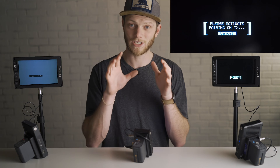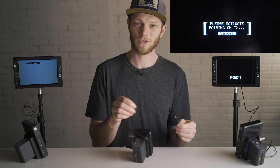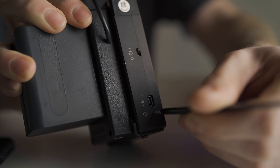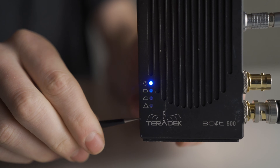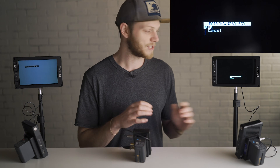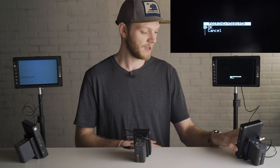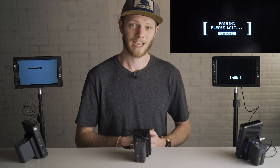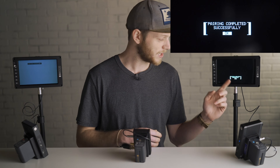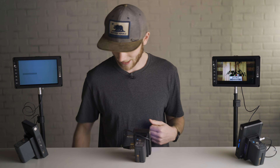You'll be prompted to activate pairing on the transmitter. You're going to need some fine-point tool — I just have a small pair of tweezers, but you can also use a paper clip or a very fine ballpoint pen. Stick it into the hole on the side of the transmitter, push down on that button, and you'll see five red blinking lights on the front of the Teradek. That means you've put it into pairing mode and it's going to be looking for another signal. You'll then get prompted that the receiver has found the Teradek, asking if that's the correct one to pair with. Click down on the joystick to hit okay and it's going to go through the pairing process, which takes about 15 seconds. Once it's done you should get a prompt that says pairing completed successfully — hit okay and back out of those menus.